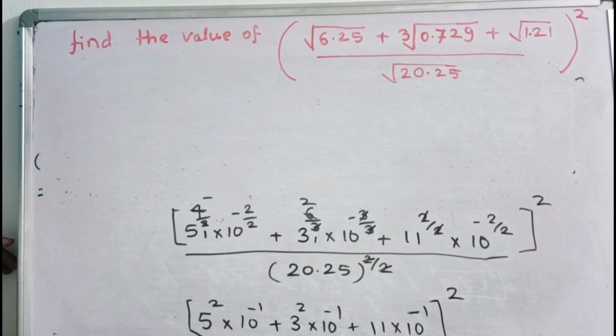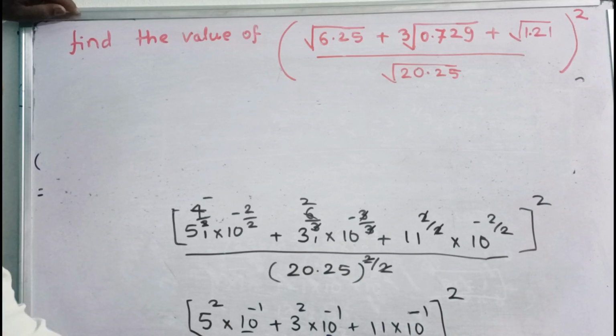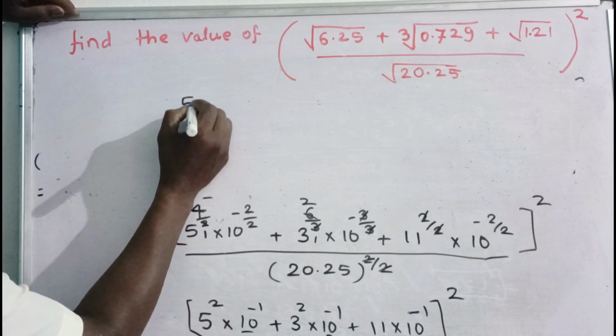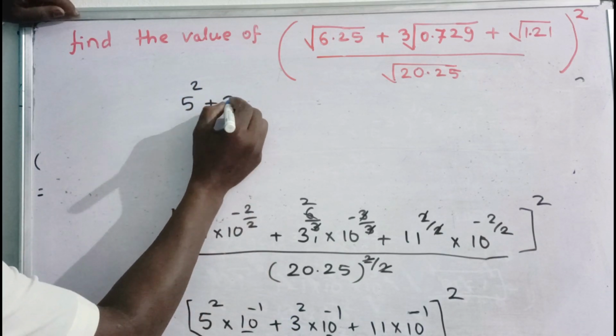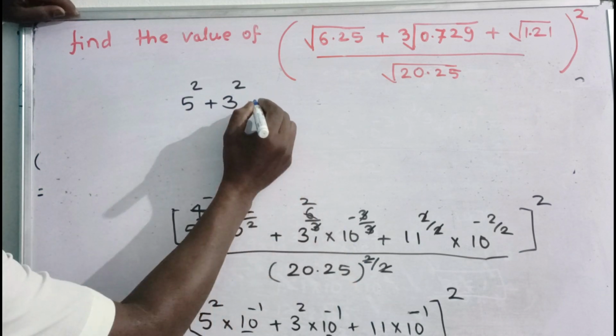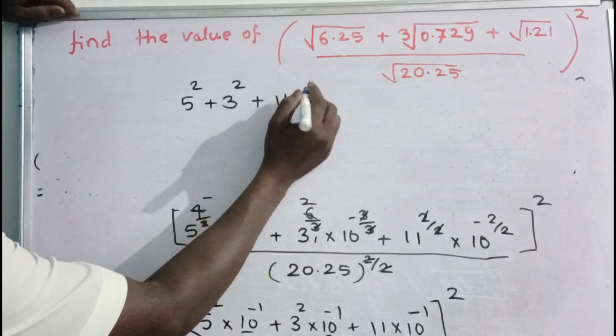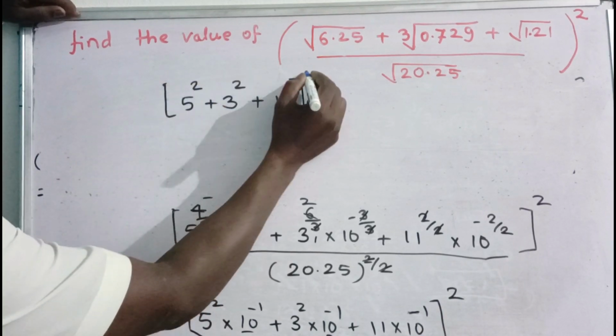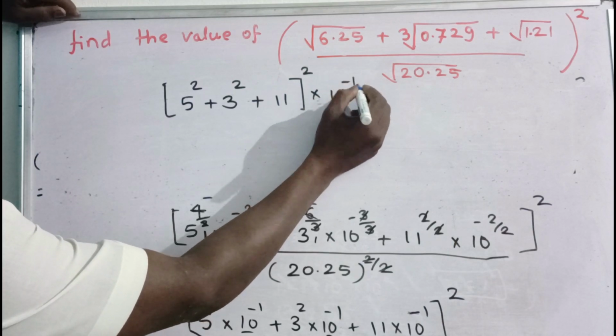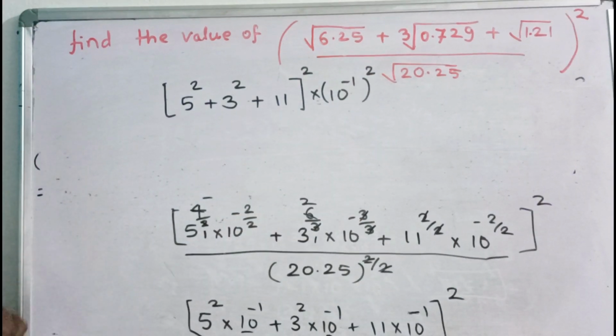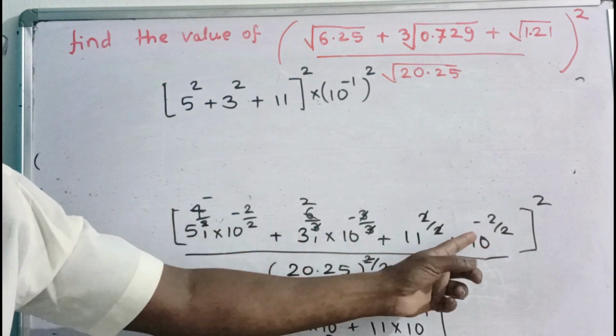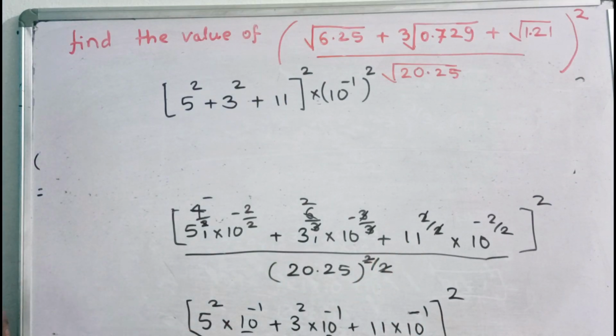ये नहीं आ रहा है, कोई दिक्कत नहीं, ये मैं दोबारा ऊपर कैलकुलेशन करेंगे तो टू कैंसिल हुआ, ये सिर्फ नीचे ये नहीं आ रहा है, एडजस्ट कर रहेगा. अभी हम क्या कर सकते हैं, ये और ये कॉमन निकालेंगे, 5 स्क्वायर प्लस 3 स्क्वायर प्लस 11 raised to the power 2 2 into 10 raised to the power minus 1 raised to the power 2. ये माइनस 1 हमने कॉमन निकाला और उसको रेस्ट टू द पावर 2 सेपरेट दे दिया. अंडरस्टैंड?